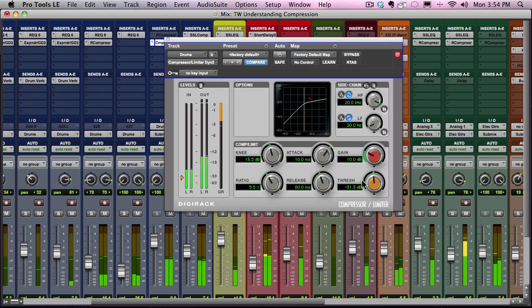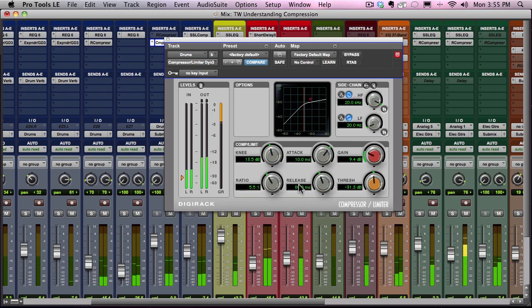Those are your three. You're going to mess around with those when you compress, probably more than anything else. And then you'll come to the knee. You'll mess around with that some. And the next thing is attack and release. So we've covered that the threshold says at what level compression starts. Ratio says how much compression happens once it is compressing. The knee tells us how gradually it starts compressing, meaning does it start compressing below the threshold a little bit. And gain tells us how much we're increasing the overall volume of the compressed signal.